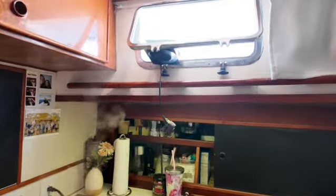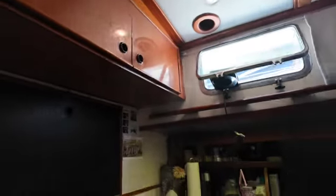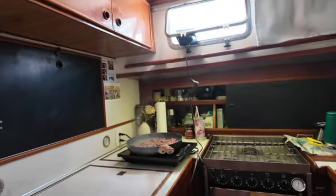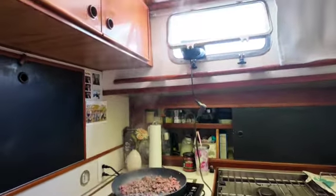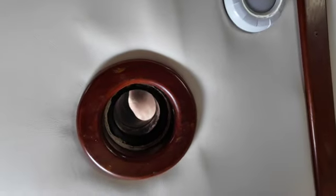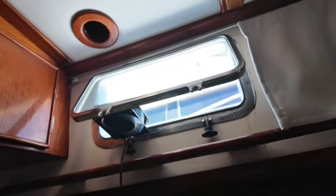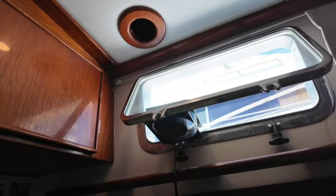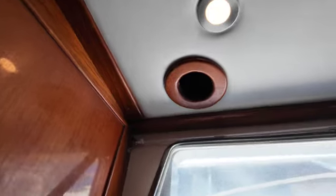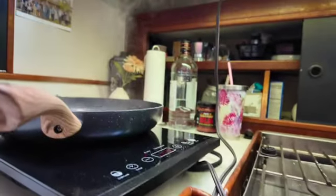Got free power here. And then second, my invention here is a little PC fan. It goes right out the window and takes all the smoke out with it. So, cool little setup we got here. In the future I might try to, this is a vent out through the little cowl out there, and so is this actually. I might try to find a little inline fan that fits up into there and wire that up somehow, but for now that little PC fan propped in the window will do. It does a great job. Don't mean to insult you, little fan, but I'd like to have something a little bit more permanent and still extract all the heat and grease from everything while we're cooking.